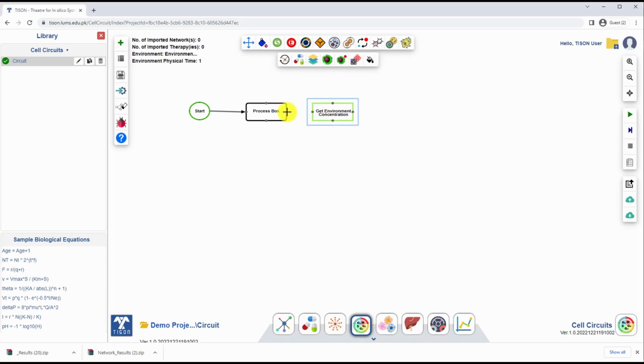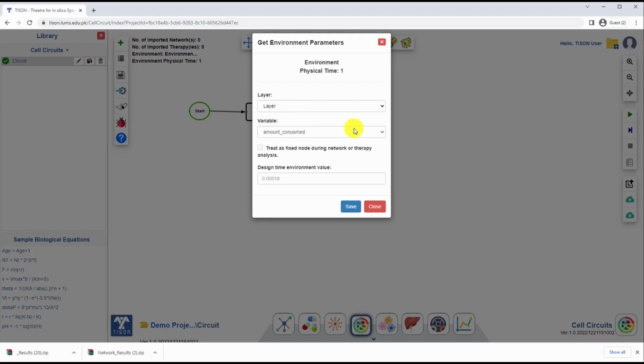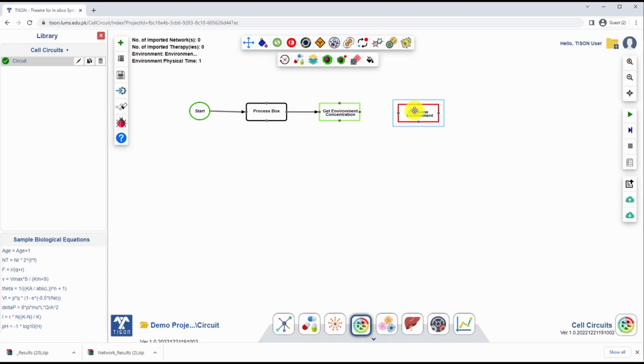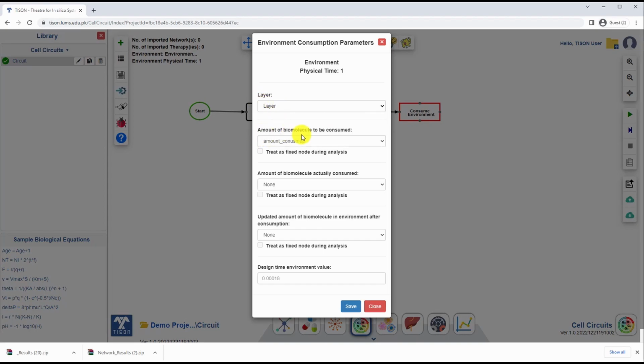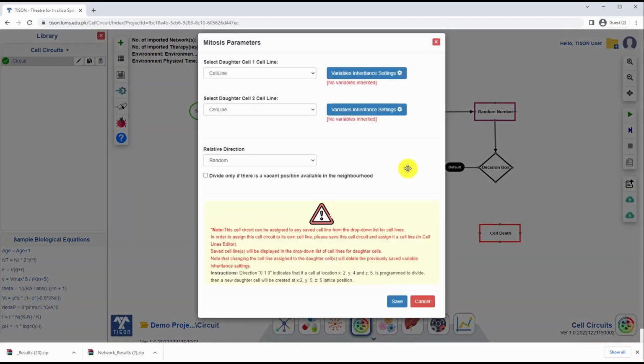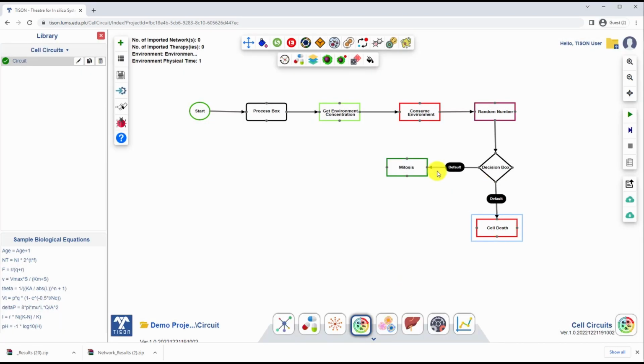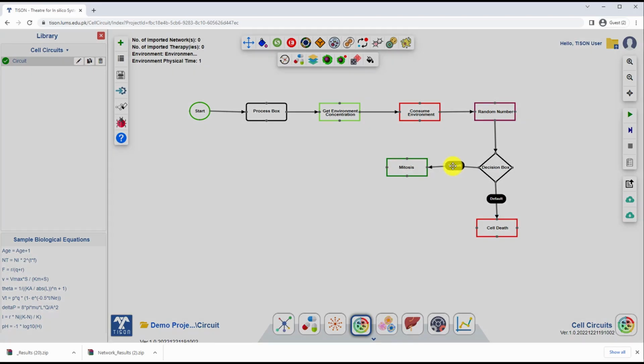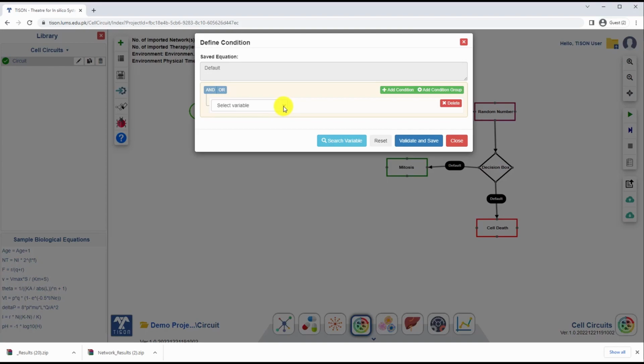Get environment, consume environment, decision box, mitosis, and cell death nodes are used to complete Gurley's circuit. Conditions for mitosis and cell death were defined in the decision box.